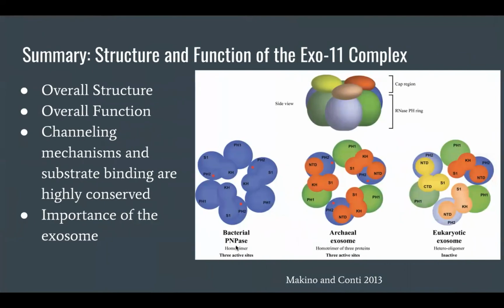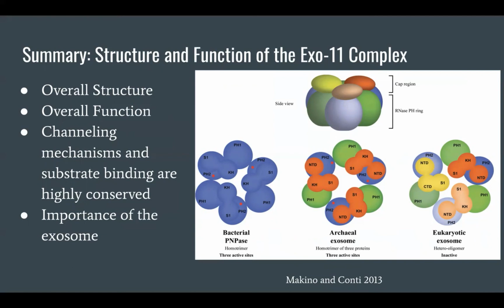In summary, EXO11 is a eukaryotic nuclear exosome that is made up of the catalytically inert EXO9, the active RNase RRP44, and the nuclease RRP6. RRP44 can adopt either a closed conformation in the long RNA binding path or an open conformation in the short RNA binding path. The EXO9 subunits bind RNA with sequence unspecific interactions reminiscent of archaeal exosomes. In addition, the channeling mechanism of the exosome is highly conserved from prokaryotes to eukaryotes.